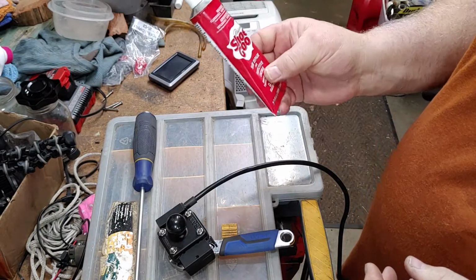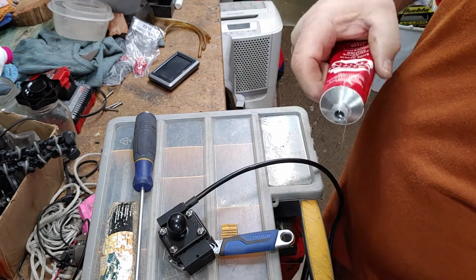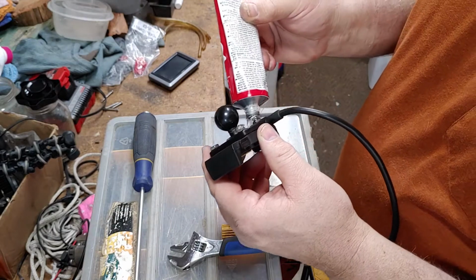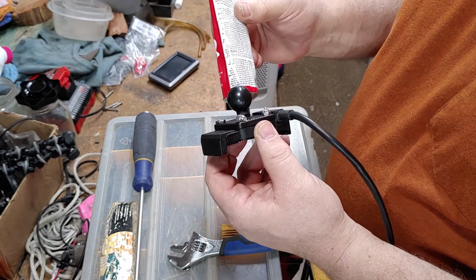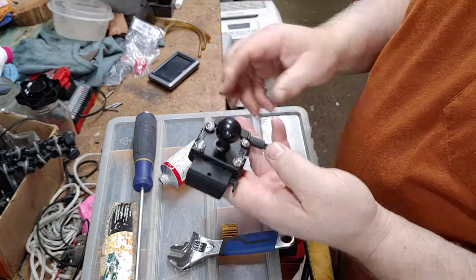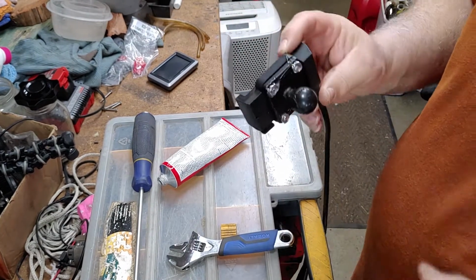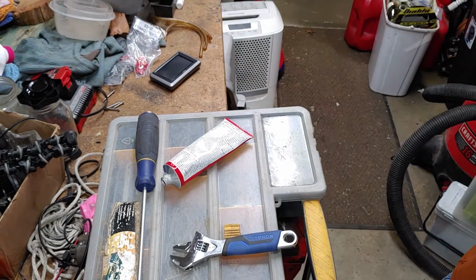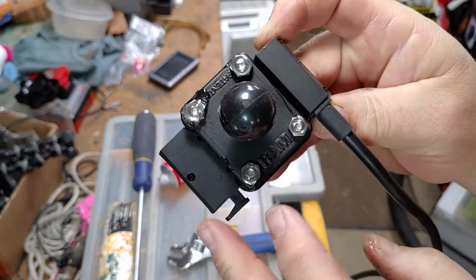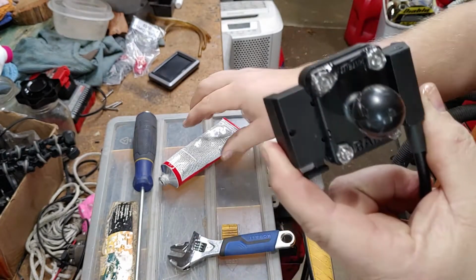You get any kind of silicone, okay? This is shoe goo, just for repairing shoes. It's pretty sticky, but this is a good product. It's quite versatile. Just put a drop on the back side of these nuts. Okay, can you see that? So the shoe goo is going to stick to the bolt and the nut and not allow these to back off. So that's how you prevent from losing your nuts.